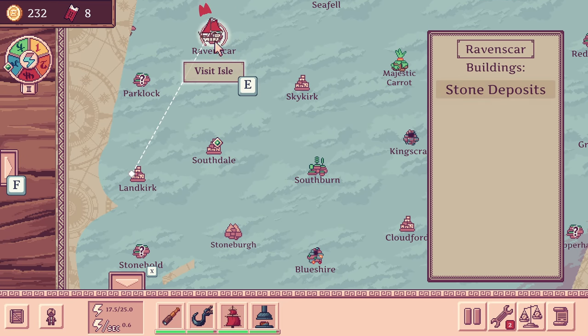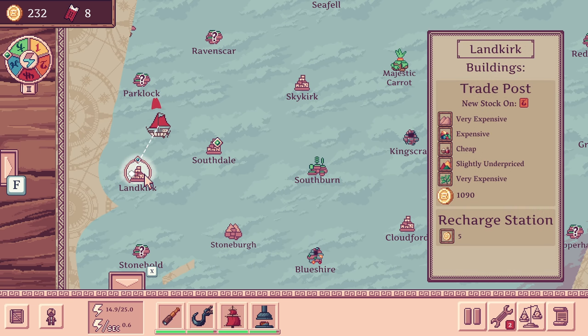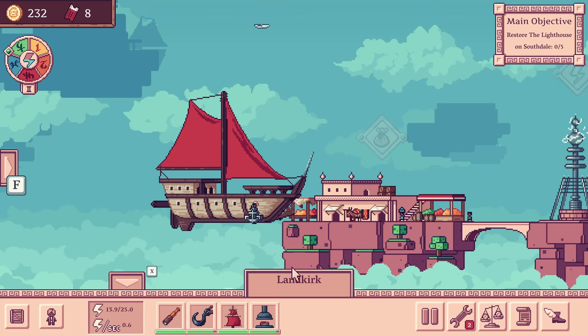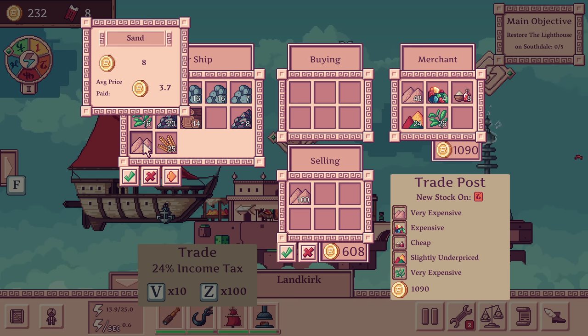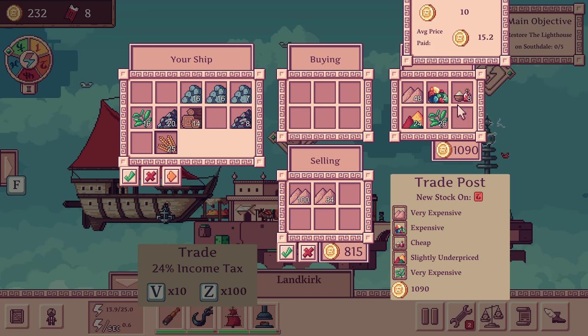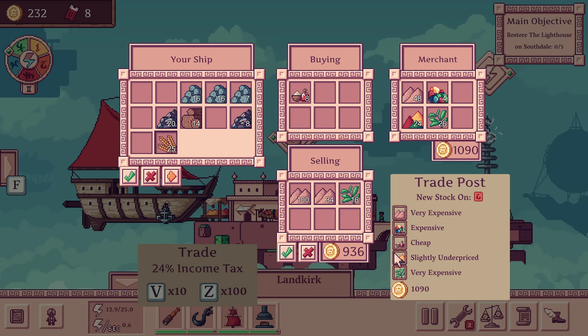Right. There's some more scrappage over there. That's fine. Right. Let's do this. Let's sell off all of this sand. And this sand, this trading post has got a lot of money as well, which is wonderful. Cheap. Spices are cheap. I'll take the spices off your hands. And I'll also sell you the, I don't know, tea leaves, whatever. Yeah, take them all. Brilliant.